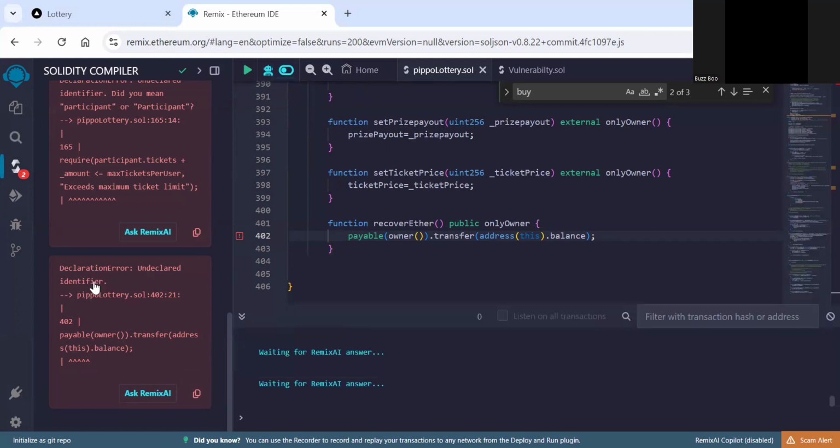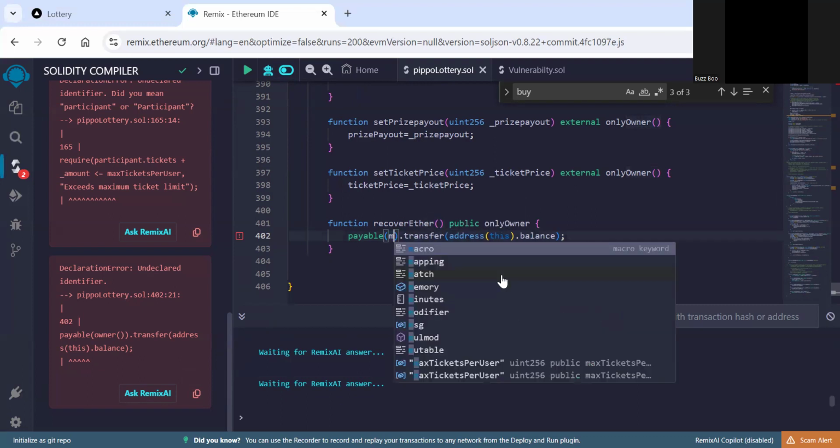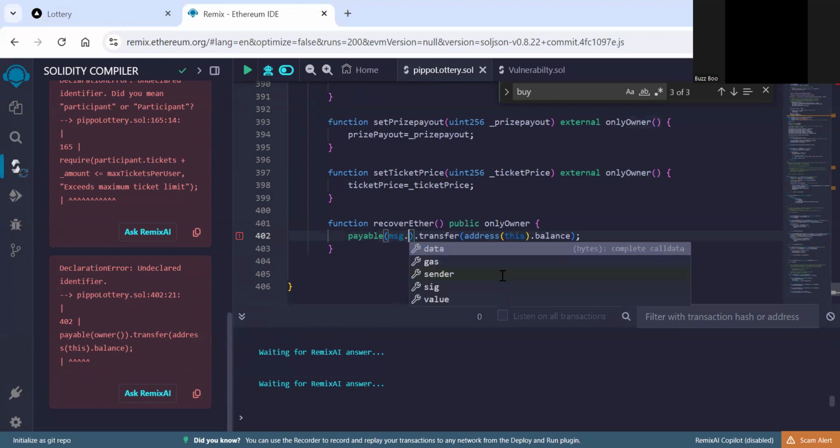So the declaration error: undeclared identifier. Probably it doesn't identify the owner, but we can put, for example, msg.sender.